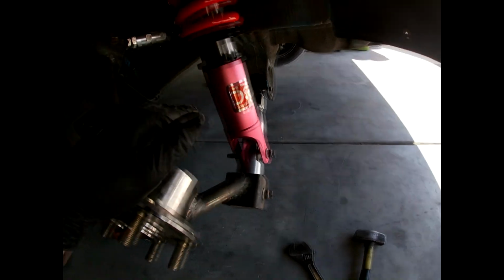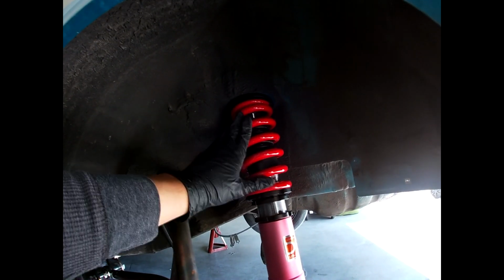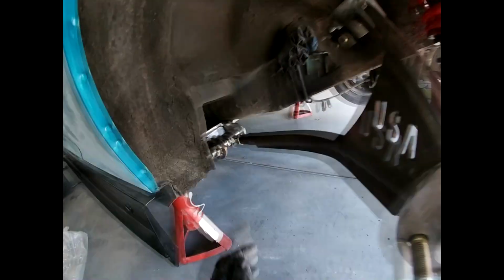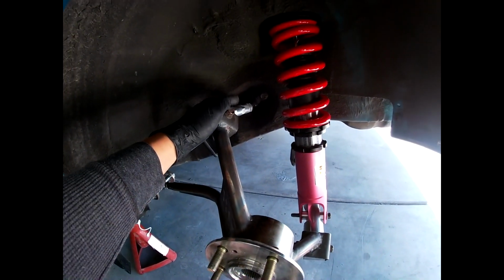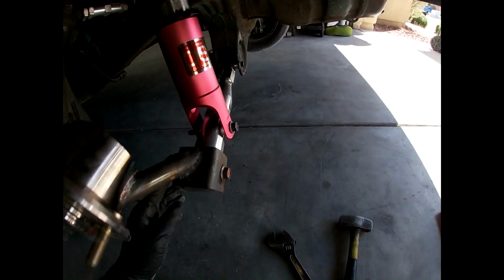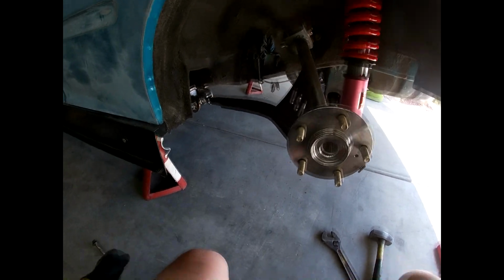Everything's Heims. Only thing that's going to be changed is obviously up here. I'm going to do the spherical top bushing, so that'll actually have no bindage there. And then the sphericals here, which will be changed. As you can see, this is the mounting bracket here. And you got all this adjustment side to side. You got your adjustment here that's gonna be, you know, in and out. And then also your adjustment with the ESM, so in and out wherever. So it's all adjustable, which that's what I love the most.